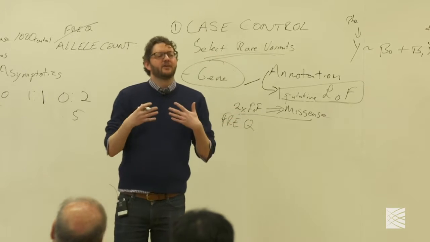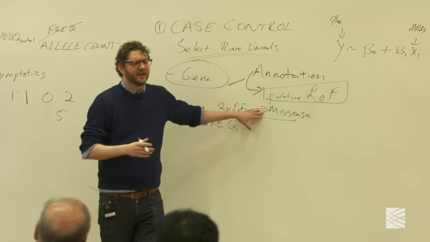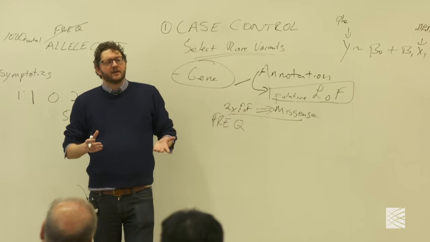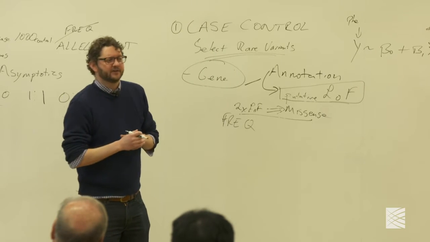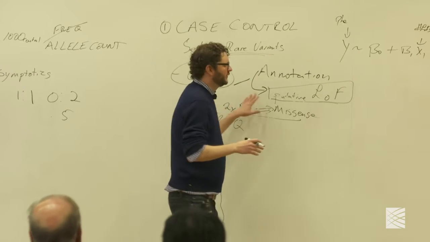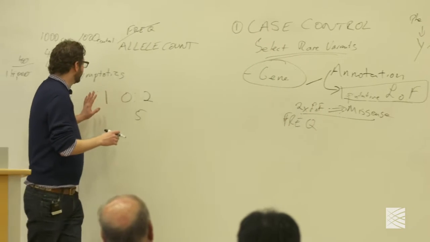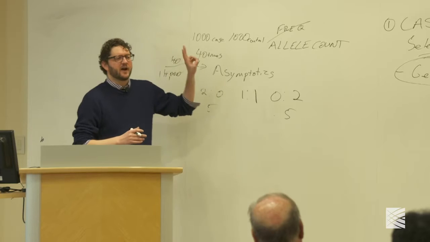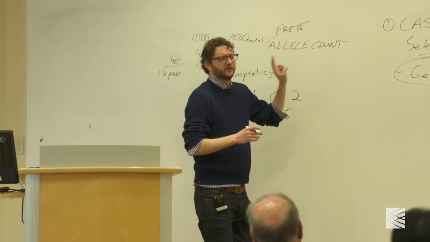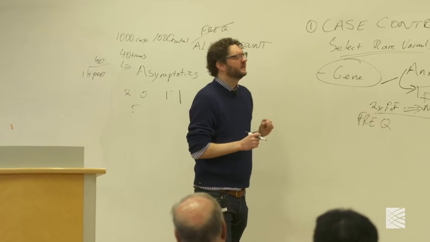What do you do when you have a circumstance where you might have a class of variation that both increases risk for some of the variants, but decreases risk for the other variants? Well, let's think about what that's going to do to our little dummy counts. So let's just take a bunch of doubleton variants. Okay, so 2 copies of the variant in the total data set. That's all we're going to talk about.